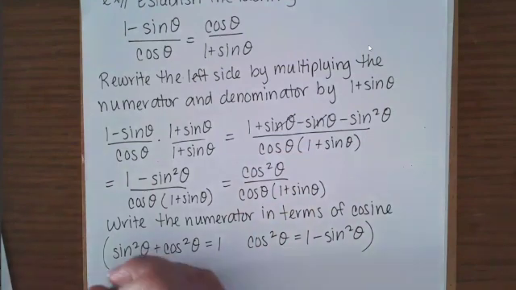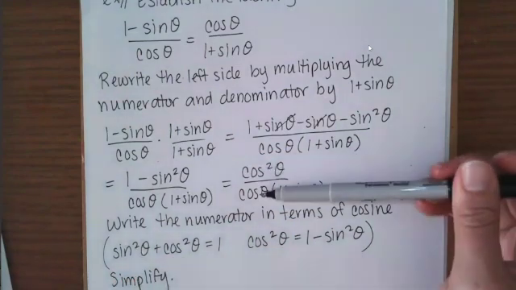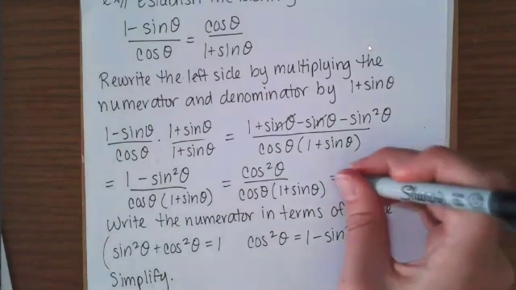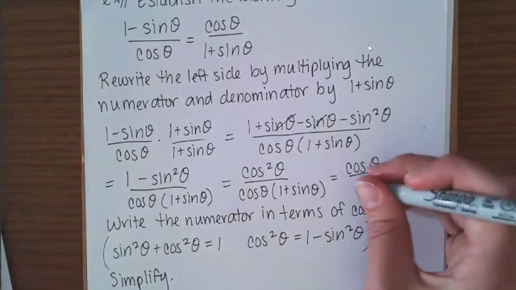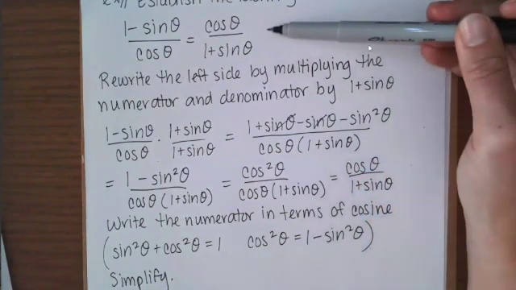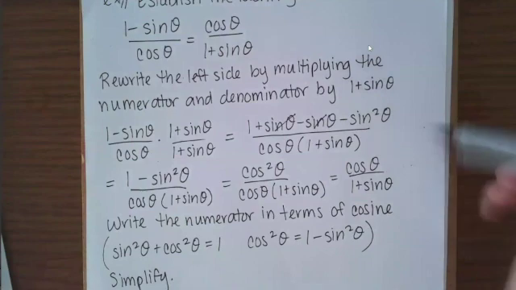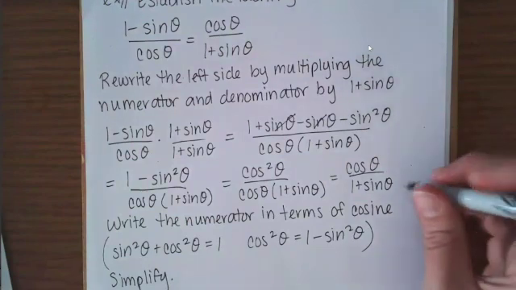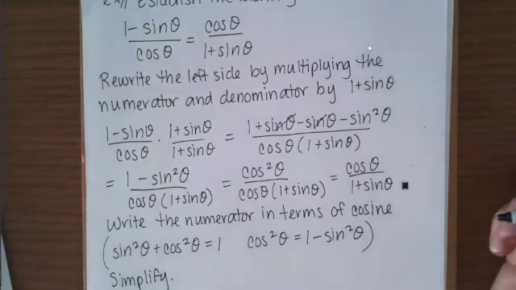The next step on MyMathLab, it's going to ask you to simplify. So we should reduce our fraction if possible. We see the numerator and denominator both have a factor of cosine, so I'll cancel out a factor of cosine. That leaves me with cosine of theta over (1 plus sine of theta), which is the right side. So if we start with the left side and manipulate it until it looks like the right side, our proof is complete. Oh, I should mention, there's a couple of things you might see in math proofs at the end of a proof. Sometimes you'll see a little square like that.